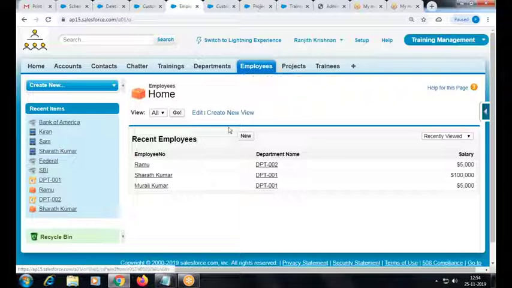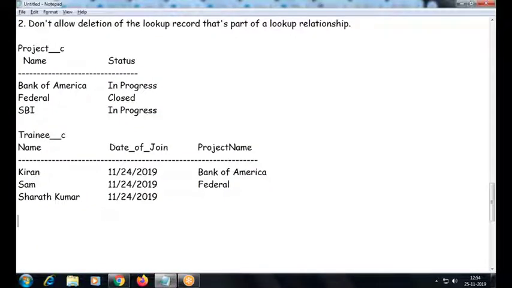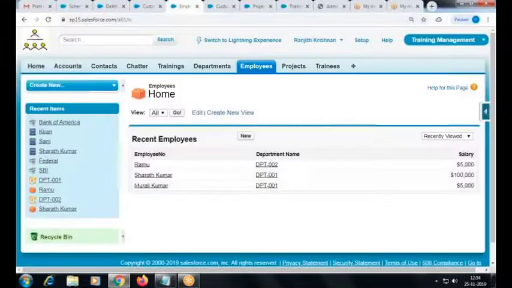Okay, so one layout is controlled by the search layout. That feature is called a search layout. Remember, you may sometimes get this question: what is search layout? Search layout controls the tab layout under recent items. This is a place considered as searching the information. Whatever is recently viewed is a part of your search layout.